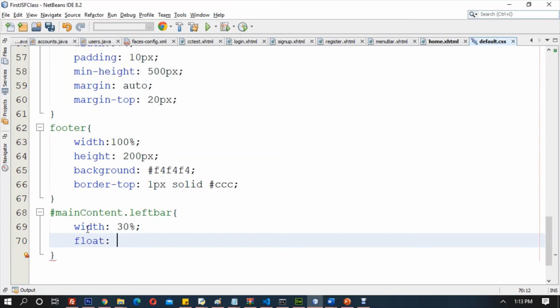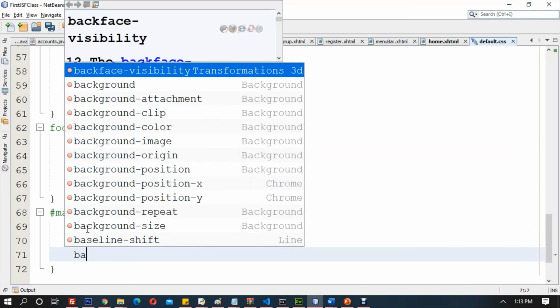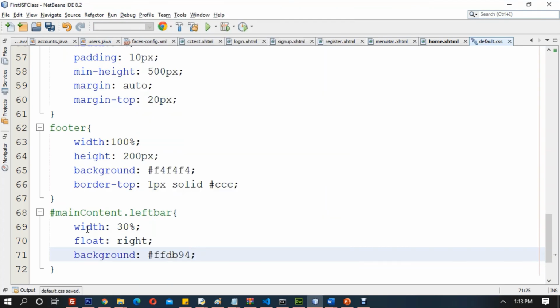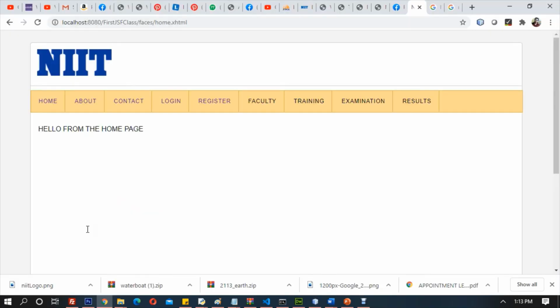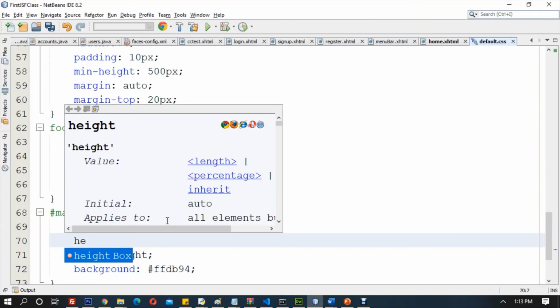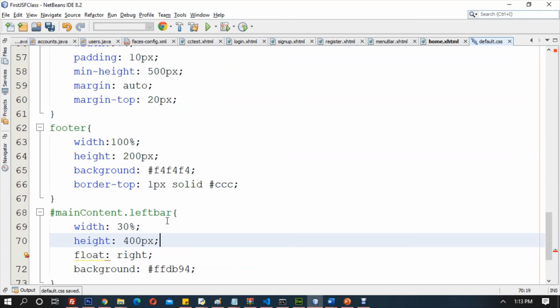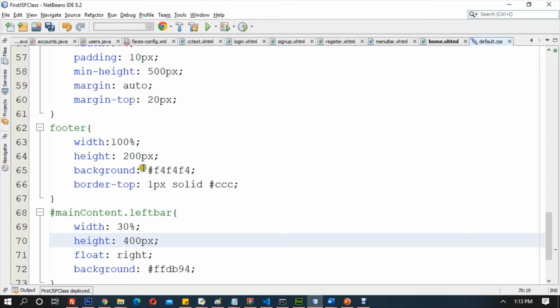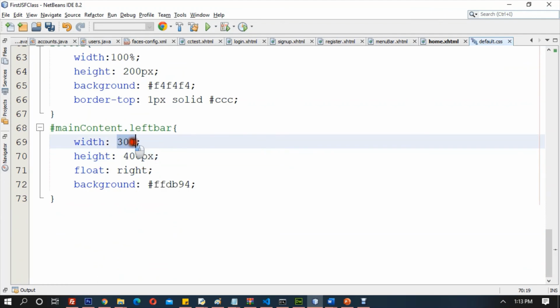towards the right hand side, and I can choose a background just to show you guys, otherwise I don't require it. Alright, and I have to choose height 400 pixels. So width is 30%.